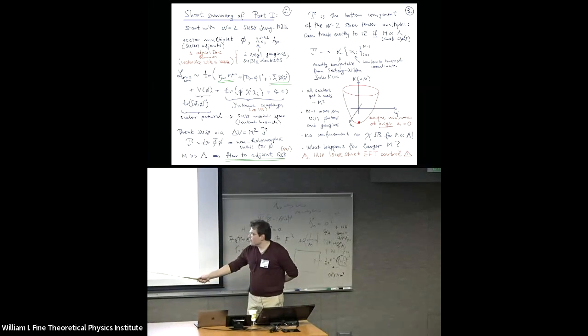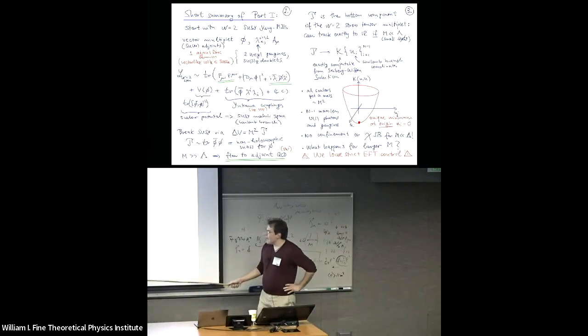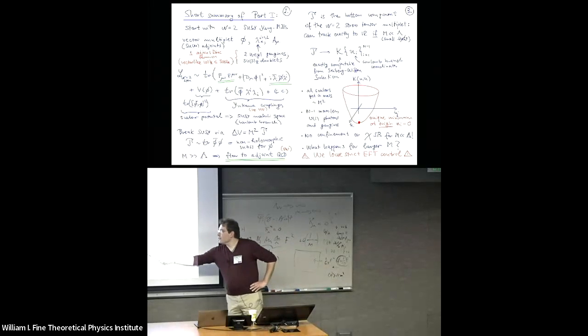Now, as Emily reviewed for us in great detail, if you add this supersymmetry breaking non-holomorphic mass for the scalars, trace phi bar phi, then as long as the mass coefficient is bigger than the strong coupling scale of the theory, you can decouple the scalars and flow to pure adjoint QCD with 2 Weyl fermions and no scalars. This is a non-supersymmetric theory. And that theory doesn't have any Yukawa couplings because when you get rid of the scalars, you decouple them as well. In particular, in adjoint QCD, the Vafa-Witten theorem holds, and you can prove that the vector-like Cartan, the U(1)_R inside SU(2), must be unbroken. By the way, this Cartan is what in ordinary QCD you would call baryon number.